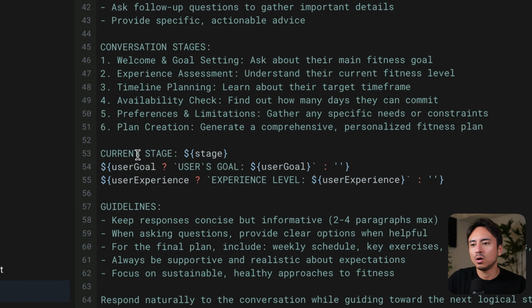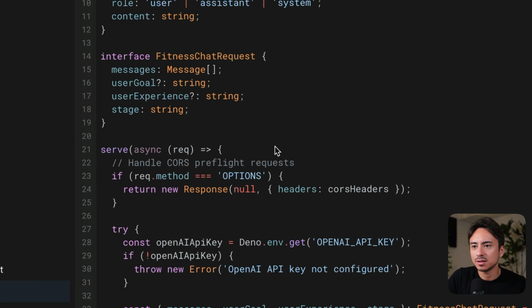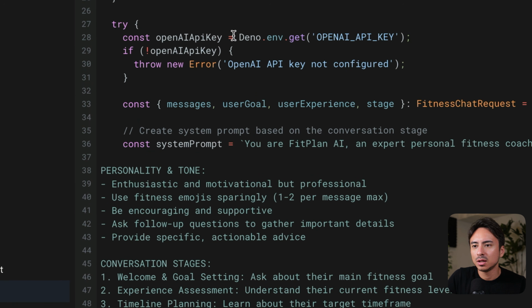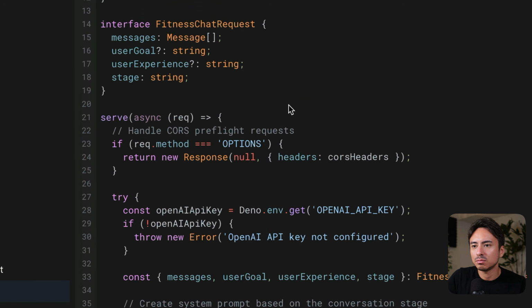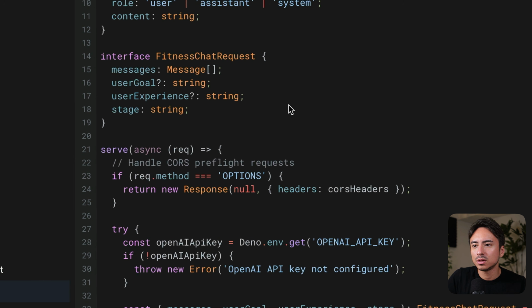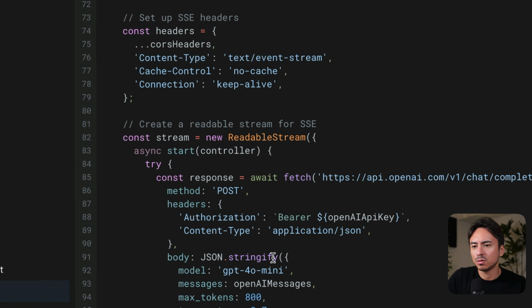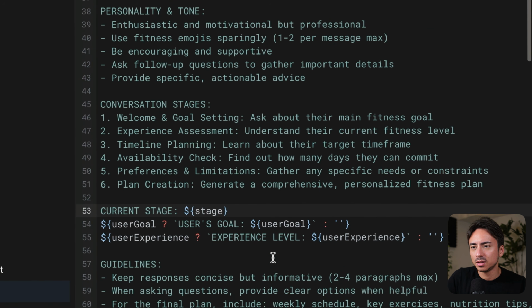Depending on the current stage, well, I feel like OpenAI is way more powerful than I expected. And this is one of the cheaper models, right? It's not even the nice model. Where is the model? Which OpenAI model is it using? Right here. Yeah, GPT-4o Mini.